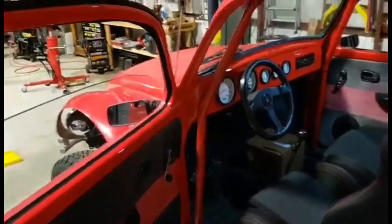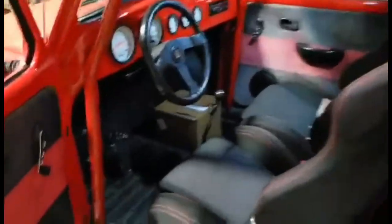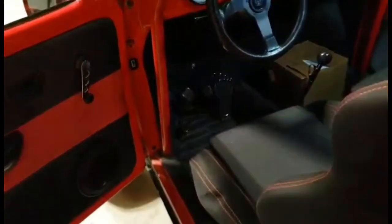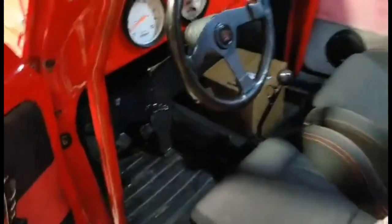All right, guys. We went ahead and pulled Greg's bug in here. We had some old Bigfoot and Littlefoot pedals. Check that out. Isn't that sweet? It's got the Bigfoot and Littlefoot. It's kind of hard to see, but it looks pretty dang sweet. Just because we like Philly stuff.